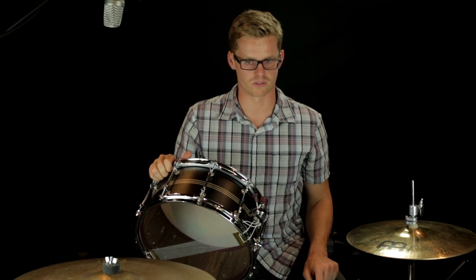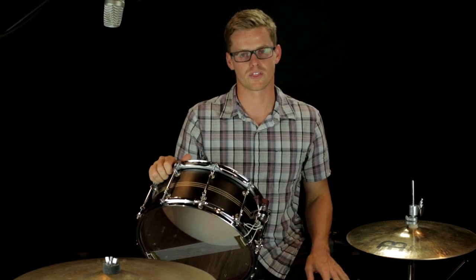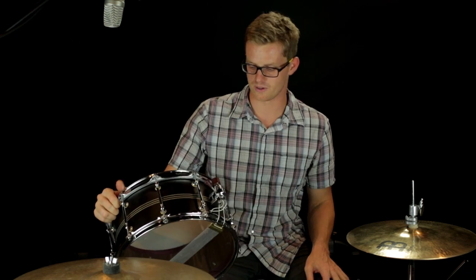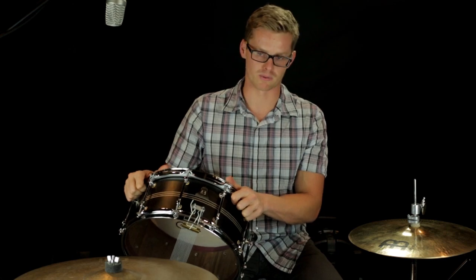This thing is so sensitive. It picks up all my ghost notes and all my detail texture stuff. And then if I need to just crack and cut through everything, it cuts through better than any snare I've ever played. My name is Serge, and I love playing my Bellwether snare.